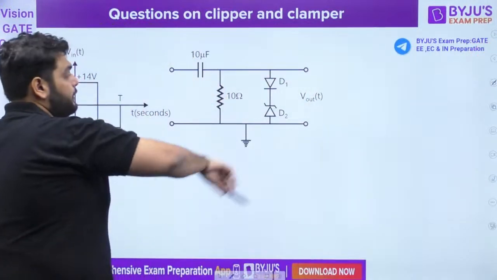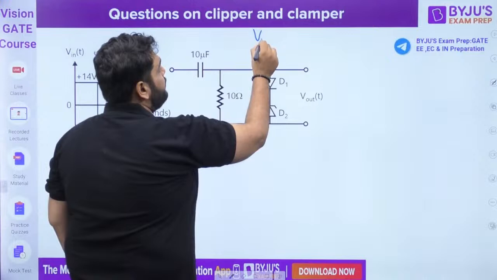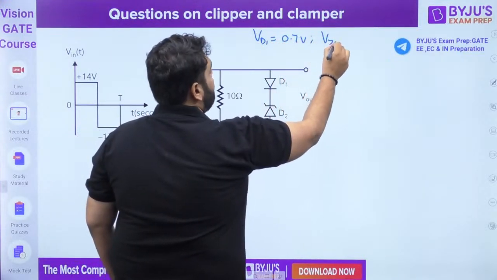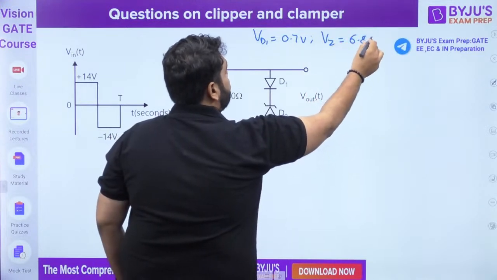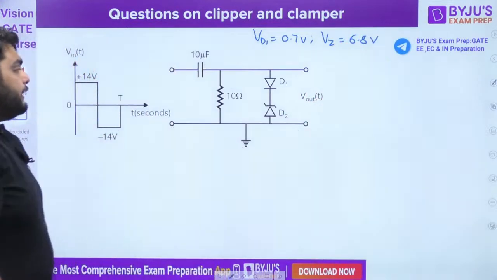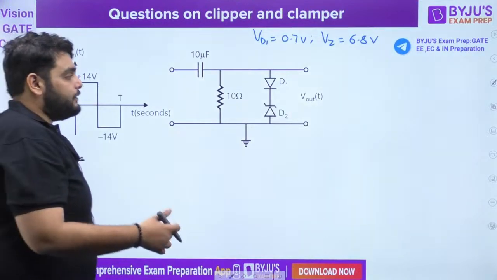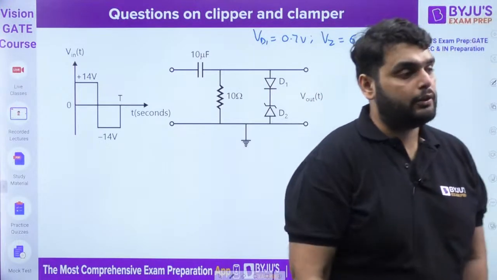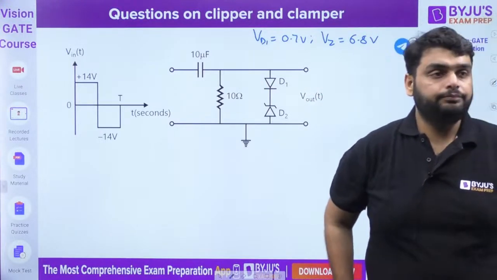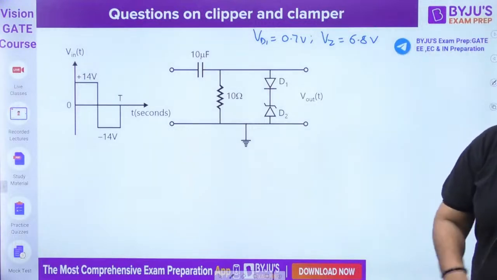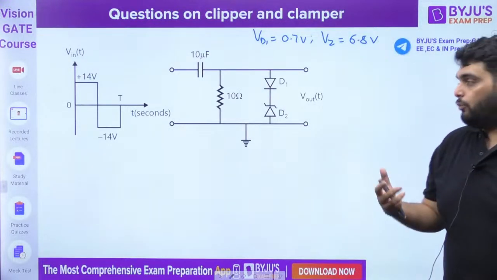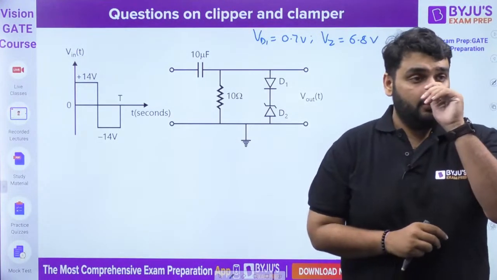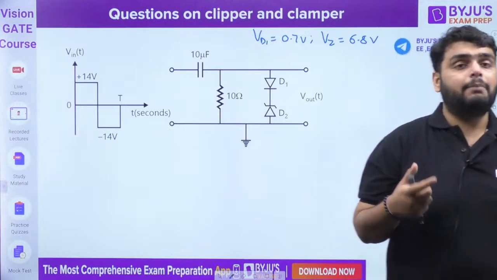So in this type of circuit, for the diode D1 they have given 0.7 volt, and the Zener diode is given as 6.8 volt. We need to find out the maximum and minimum output voltage. So try it and tell me what the answer will be. At least try to make a circuit for the maximum output voltage and input voltage, so that you get to know that you are moving in the right path.